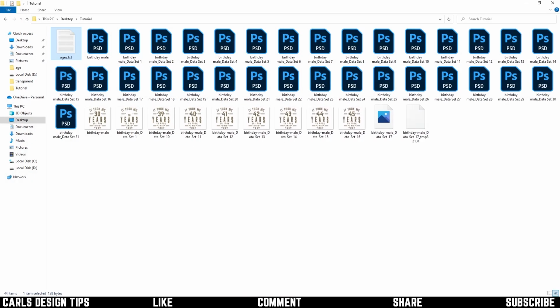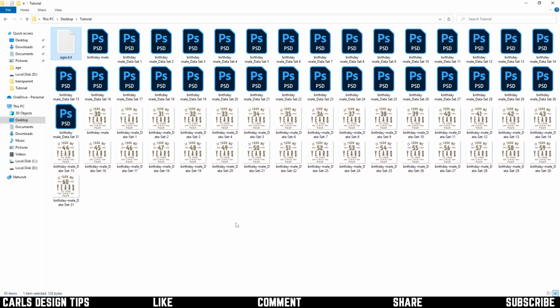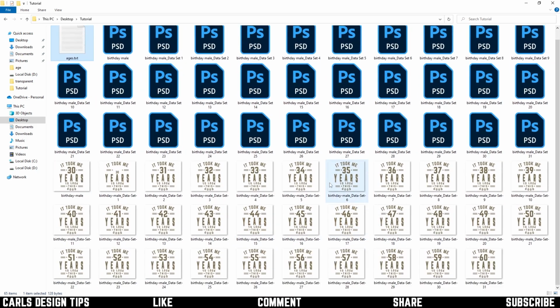As you can see, all the PNGs are being formed. These can be uploaded to any t-shirt sites that you choose. I'll expand them a bit so you can see better. In fact, I'll make them full screen, then you can see the quality of them all and see all the differences.